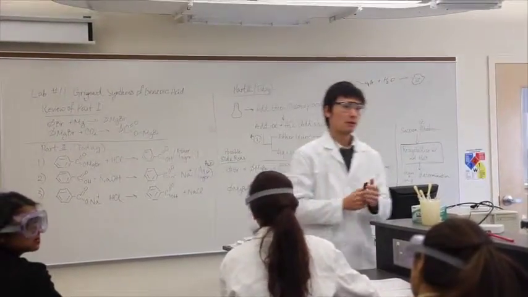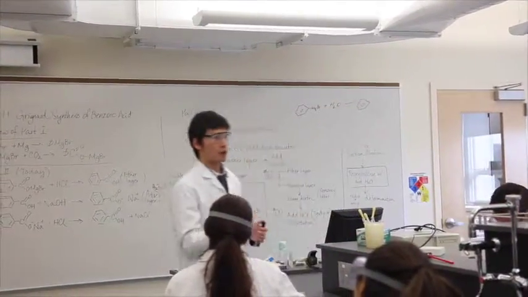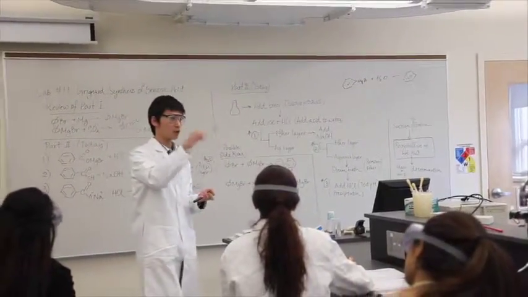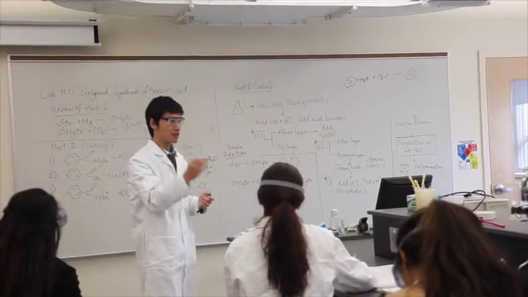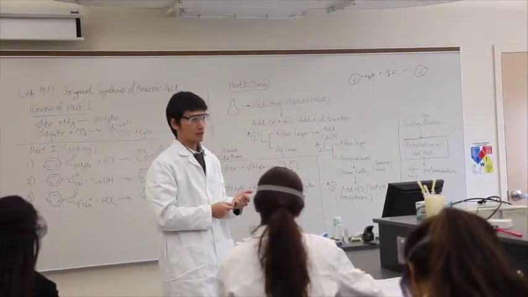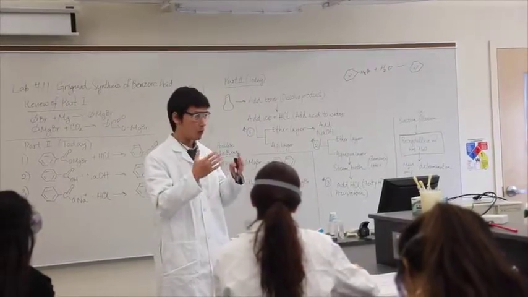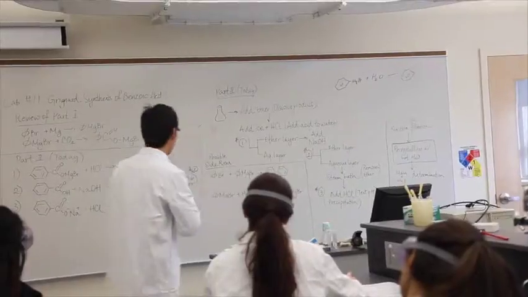Washing it with water and extracting it with NaOH. Regular water won't do that. You need some other water, a strong water. The water is good, but you also change the pH of the water. So if your water is acidic, you will only make the benzoic acid go to the diethyl ether layer. So you are making the benzoic acid.